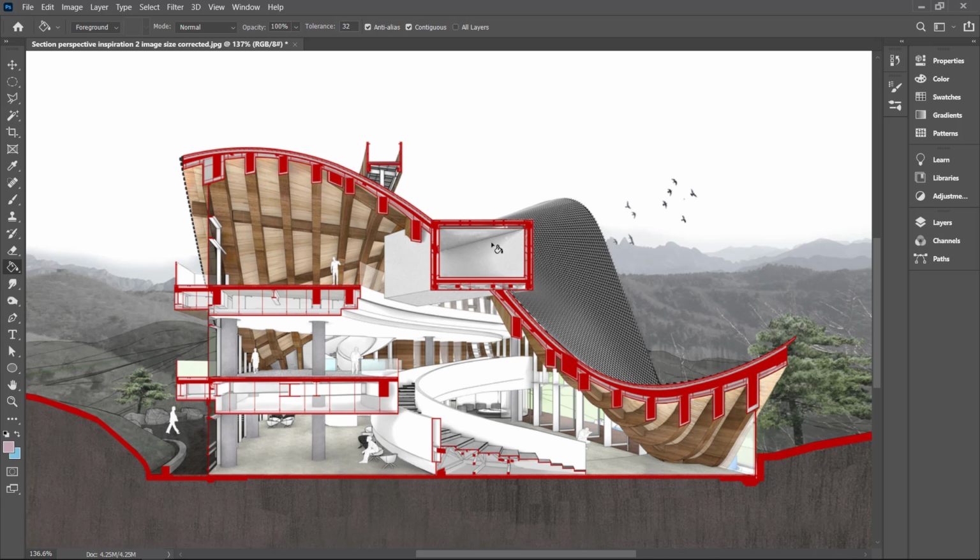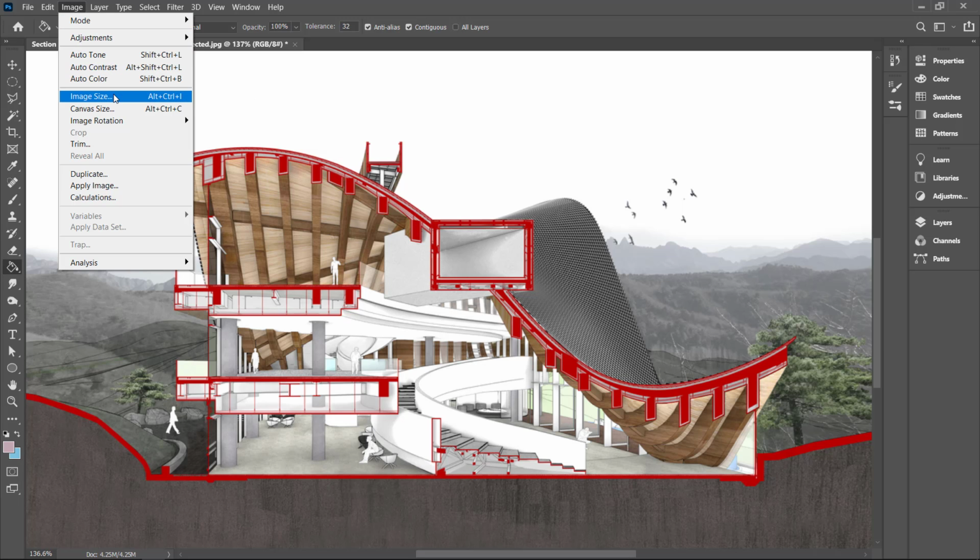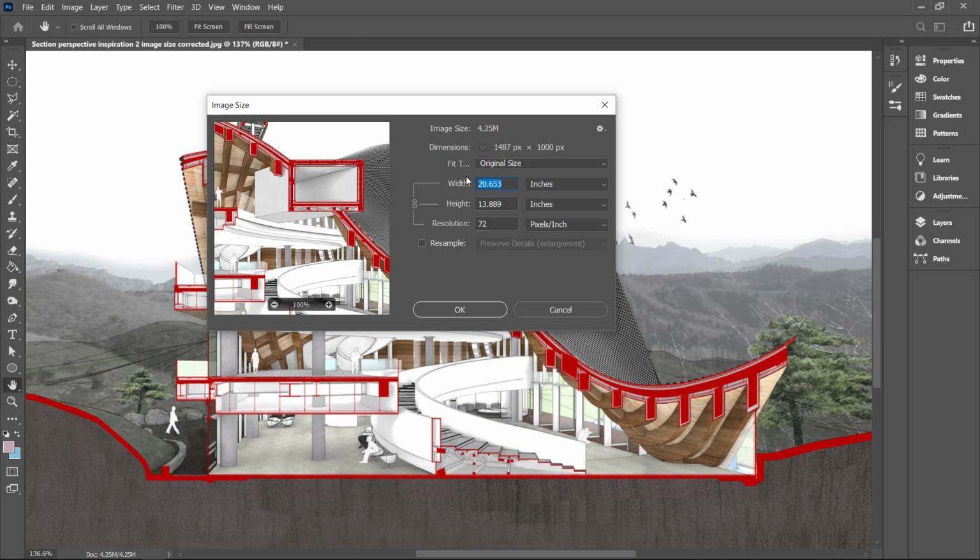If we open that document in Photoshop, and images you get off the internet, you absolutely should always open them in Photoshop before bringing them into InDesign, I can check the image size. So just go to the image pull-down list and choose image size. And what you'll see is, oh yes, it thinks it's about 20 inches wide, but the resolution is very low. Now what that means is we usually print at about 200 pixels per inch. This is only 72, so it's almost one third of what it should be. We can change this to be 200 pixels per inch.